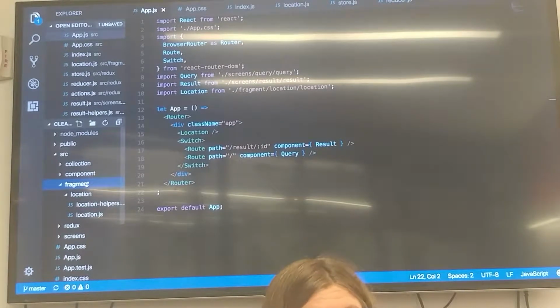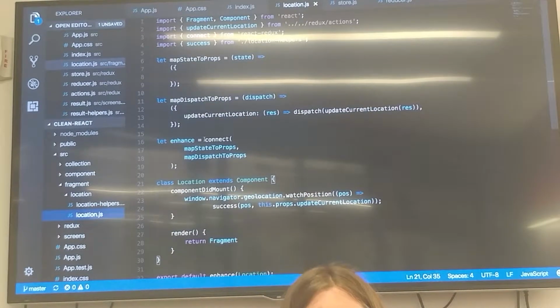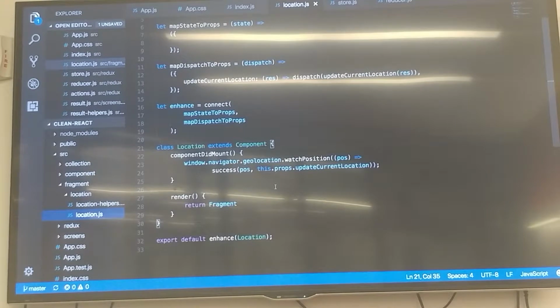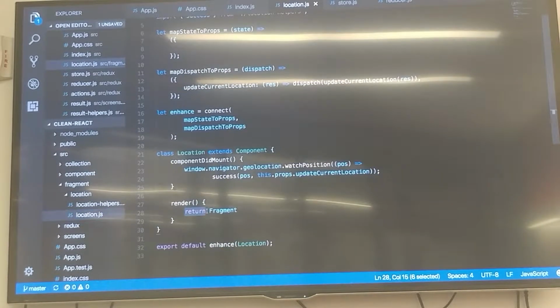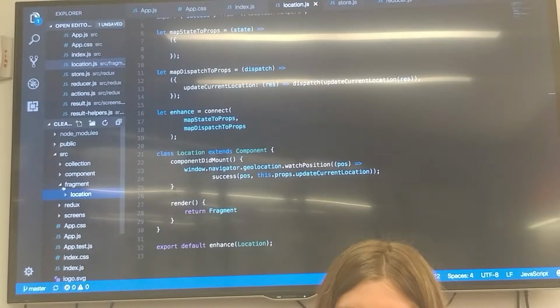Fragments, I don't think we're going to get into this too much today because I kind of want to keep this to half an hour. But fragments are a way of keeping track of data, even if it doesn't render a specific component. So in this case, location, you might have noticed in my application, was used throughout my entire application, but it rendered something both on my query page where I got my results and my individual results page. And so it wasn't that I did a fetch request or something like that for my location. I just created a thing in a fragment that's like, if you look at fragment, it's basically an inbuilt thing in React that's like render nothing. But I was still able to have a componentDidMount at the top of it that I was able to set up a location watcher. But talk to me about that later, because I do want to avoid it more than I initially planned.